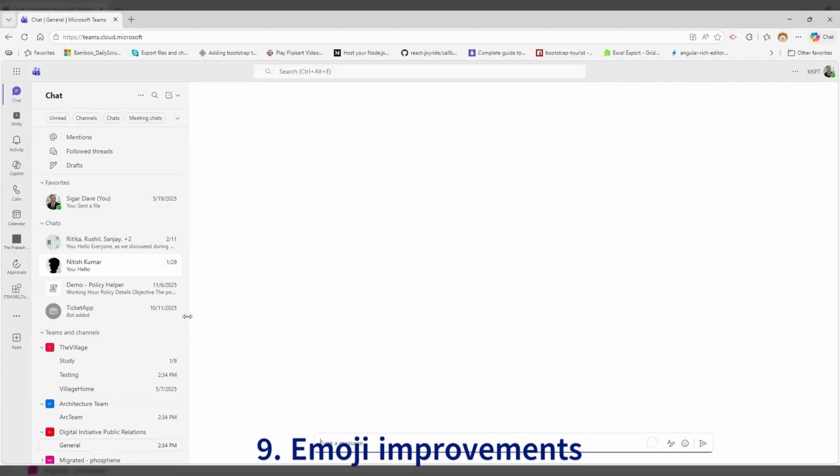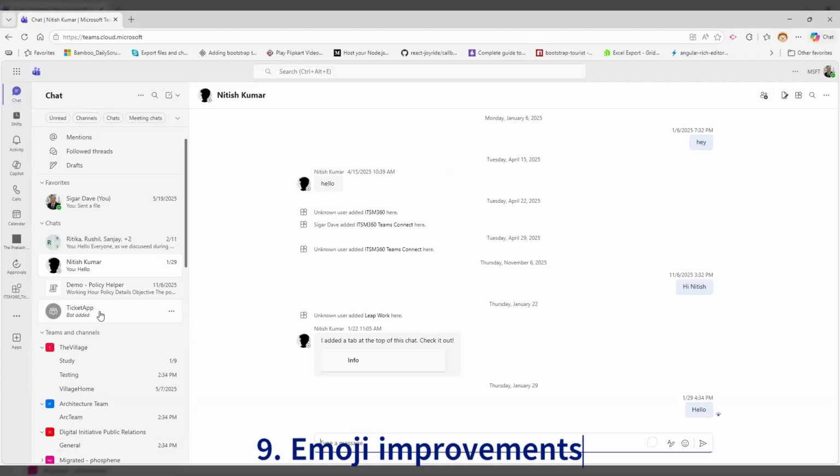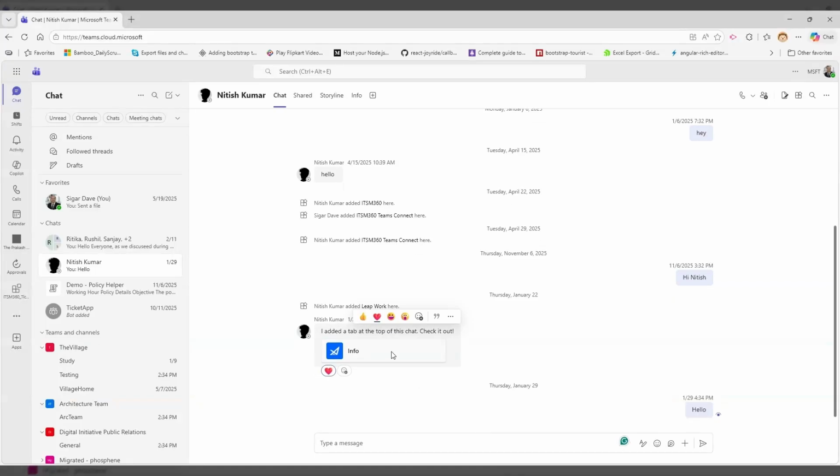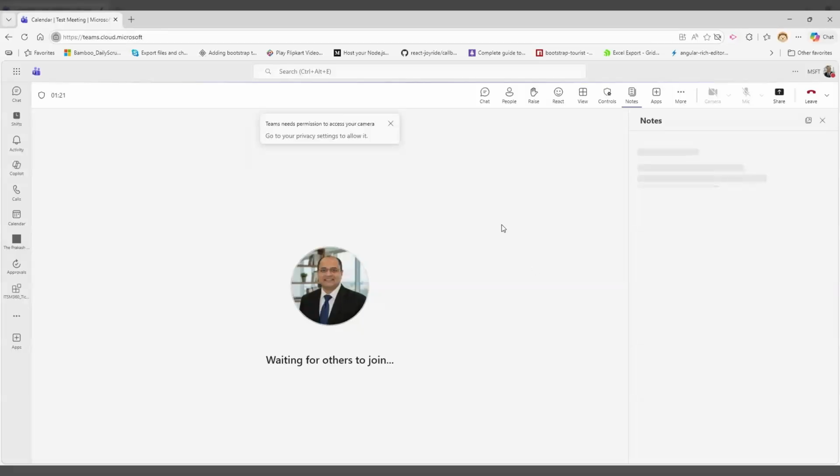The next tip is about emojis. The person who loves to work with emojis will definitely like it. So now you have an option to provide emojis in multiple ways. Let's say this is a message which I like, so I will give a heart. Also, I would like to give it a thumbs up and a smiling emoji, so I can provide multiple emojis to any message in Teams chats or anywhere inside Microsoft Teams. And if I want to undo my selection, I can do that.